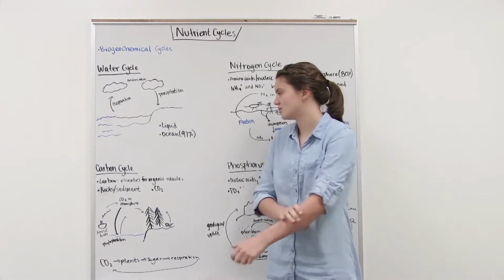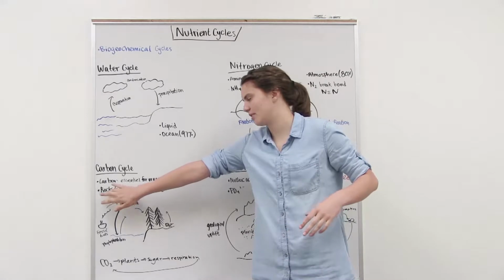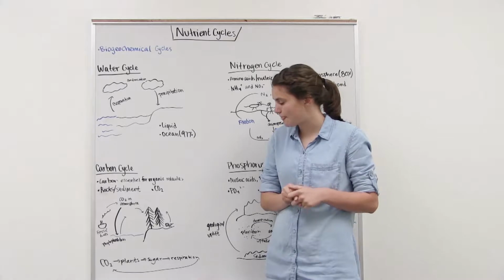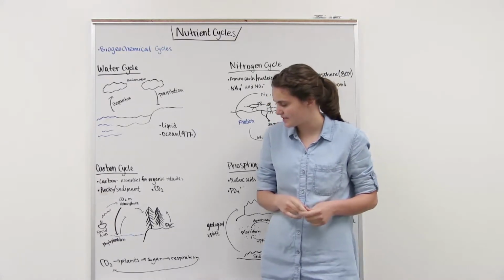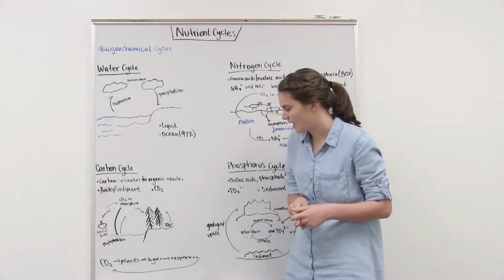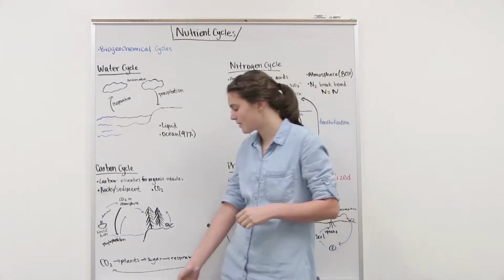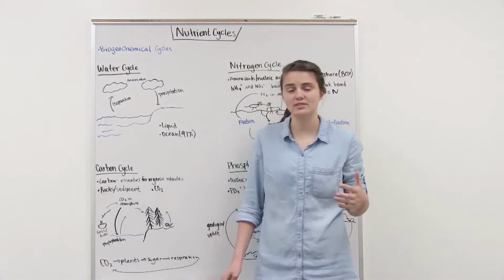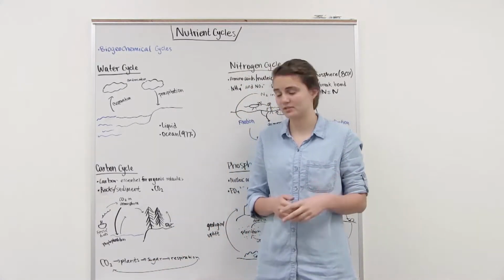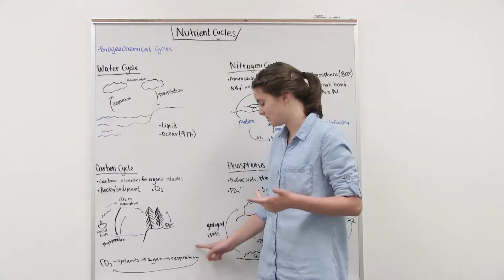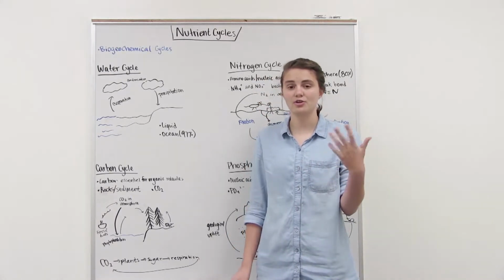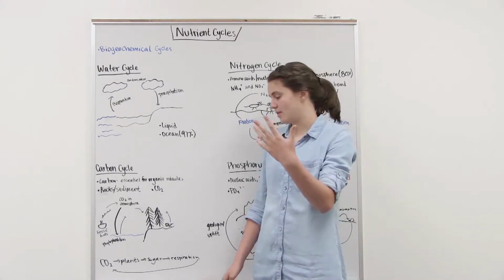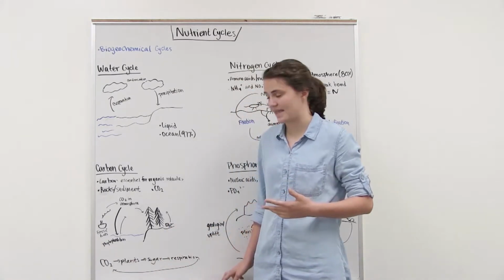So we have to have a way to get that carbon out of the rocks and sediments and change it to CO2, and then different organisms can uptake it. The first part should be familiar to you. We have plants that are going to intake CO2. They're going to use that CO2 to make sugars by photosynthesis, and then they're going to break down those sugars in respiration, or some other consumer is going to consume the plant and get those sugars, and then they'll break them down themselves, and then they'll release CO2 back into the atmosphere.